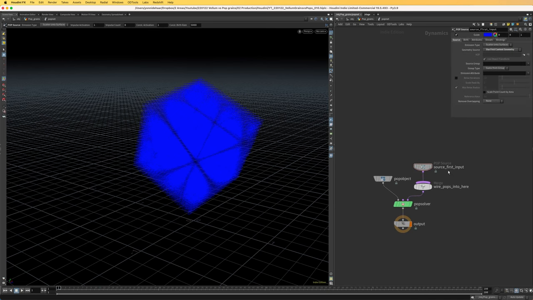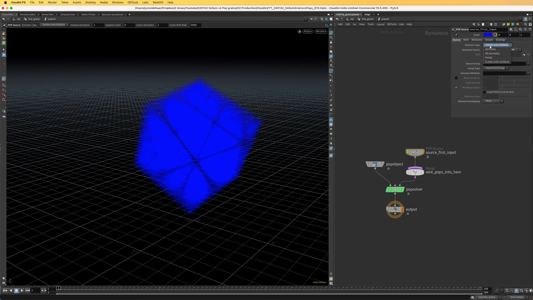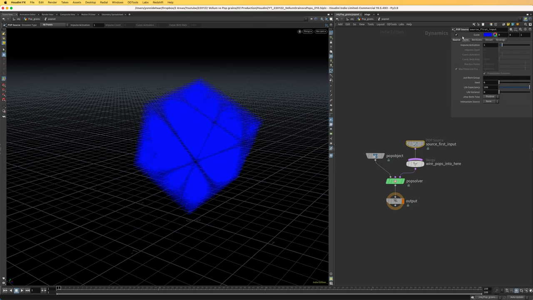The only thing we have to tweak is in our pop source, we want to use all points. And in the birth, we want to set the activation to is 1. So basically, if the frame number is 1, so the first frame, then we want activation, and otherwise it won't activate. So if we scroll to the second frame, you can see this is now disabled. And if we scroll through, it keeps being disabled, and it's only active on the first frame. So that's great. That's what we want for this.